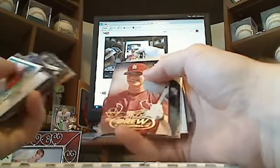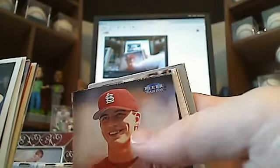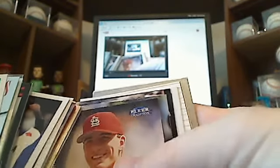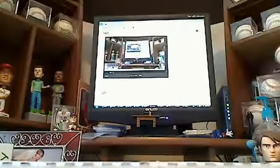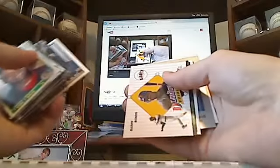I do want to note that the majority of these cards are going to be in near-mint condition. But I did see on a few of these — like I'll try to show you — there are little tiny white specks on the edges and some on the hat and everything. So it's bulk. Here's everything, basically. So that's the entire box that you would be getting. Majority near-mint condition, but there are some that are like, oh man, that sucks.